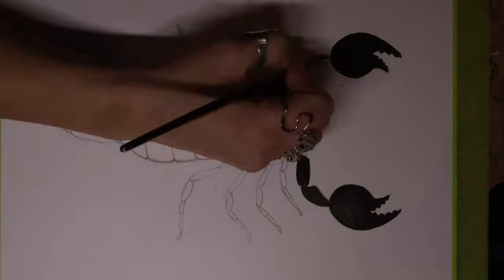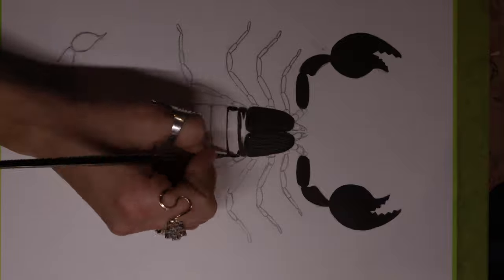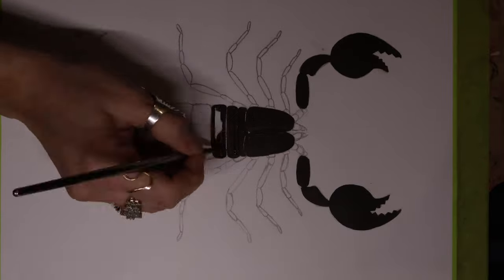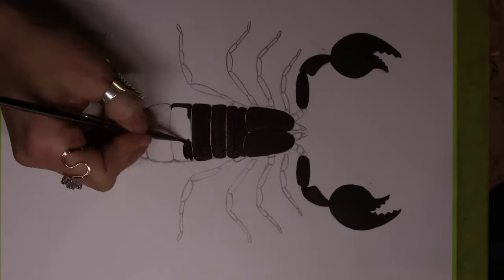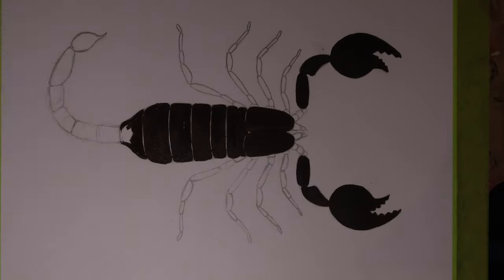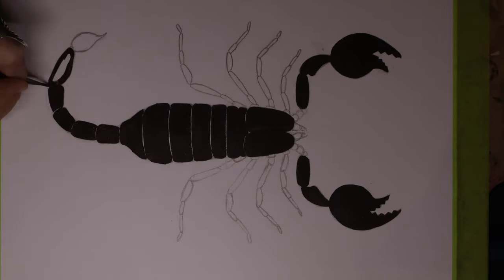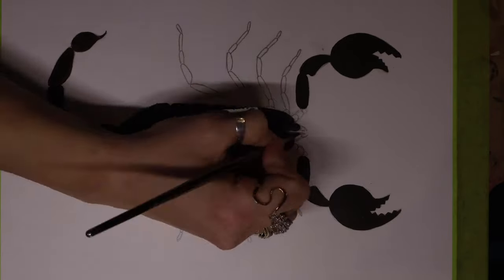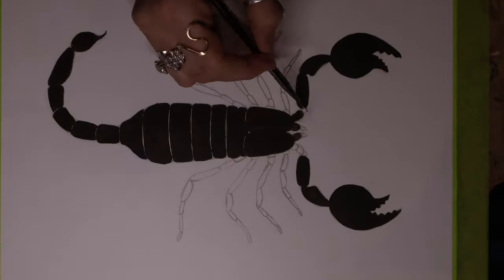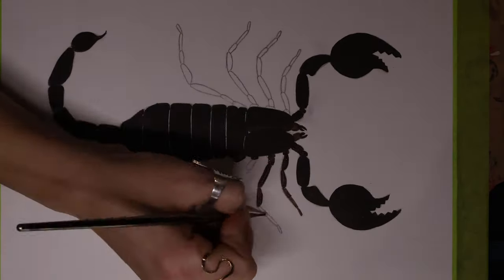I got a little sidetracked from painting bones lately and I've been focusing on bugs for some reason. I've been doing quite a few lately. I did some wooden ornaments that I've painted various bugs. I ended up giving them to my aunt so she has them at her store to see if I can sell them there, but I got a little inspired by some scorpions so I decided to paint a king scorpion.